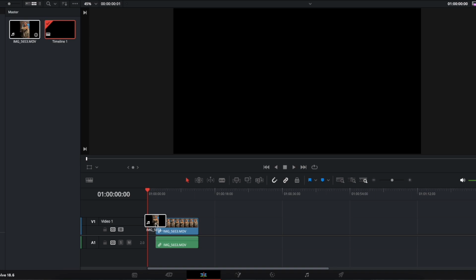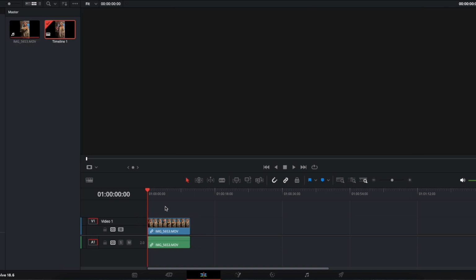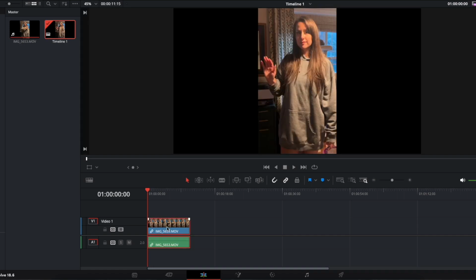So the first thing you're going to do is drag your video from the little import area to the timeline. Then what you do is you click on your video on the timeline, you hold Alt, and then you expand it. Okay? So then what that does is it creates a layer of your video. So you've got the video, and then you've got the part that you're going to be blurring.